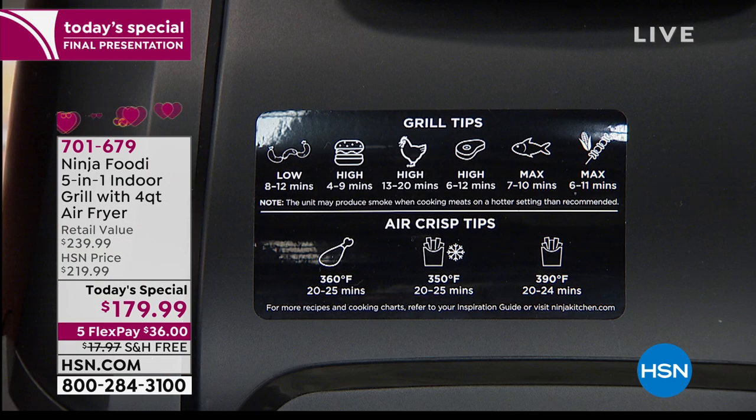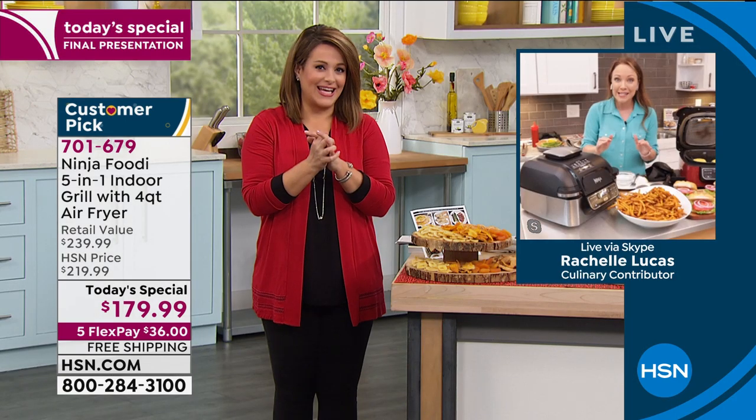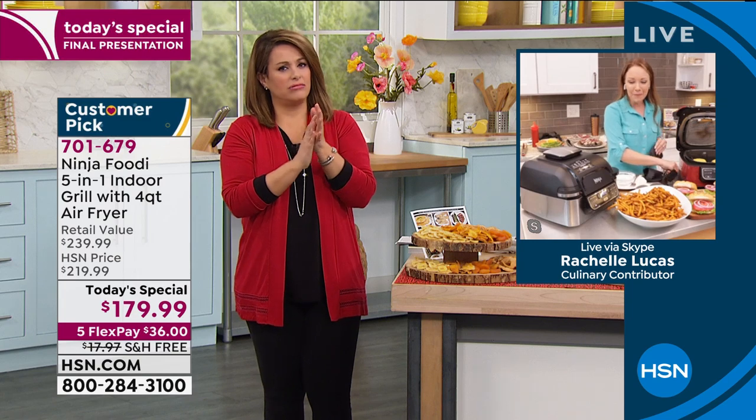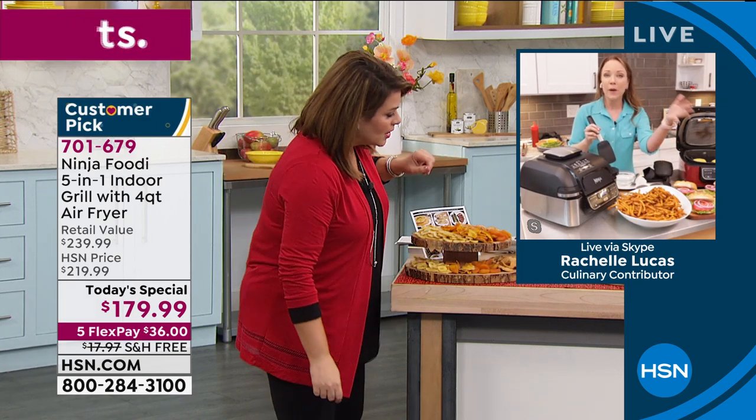After 10 minutes we're going to have the most perfectly cooked steaks you've ever seen. I'll check on them in about five minutes and flip them so you can see the grill marks on each side. It's really convenient and healthy cooking because the air fry technology surrounds your food with cyclonic air, reducing cooking times. I love that I can just set this and it will beep when it's done.